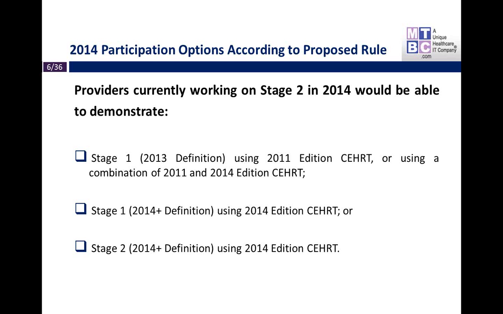Now, providers who are currently working on stage 1 and in stage 2 in 2014 would be able to demonstrate, instead of stage 2 criteria, meaningful use using the stage 1 2013 definition, using 2011 edition certified E.H.R. technology, or using a combination of 2011 and 2014 edition certified E.H.R. technology. They will also be able to demonstrate stage 1 2014 definition using 2014 edition certified E.H.R. technology, or stage 2 2014 definition using 2014 edition certified E.H.R. technology.